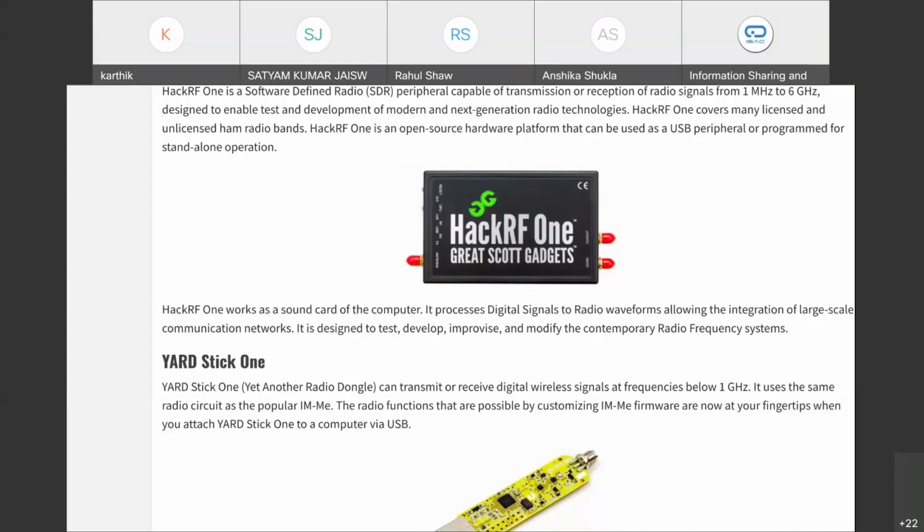So you can configure that to act as a Wi-Fi router where you can transmit and receive packets, or by simply changing the software or the firmware of the BladeRF, you can convert it into a BTS antenna. BTS stands for base transceiver station. BTS is a common word used to say it's a mobile tower.